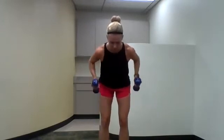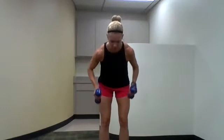And then toward bent over rows. Full squat, and pull the shoulder blades down and back. 15 here.